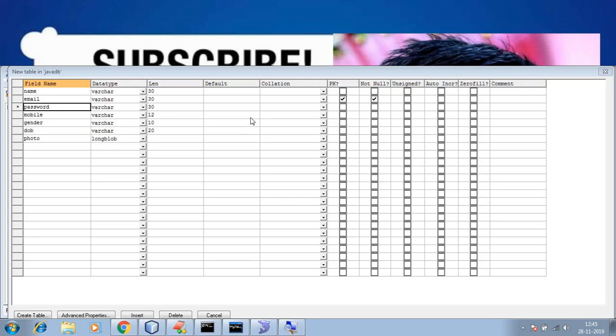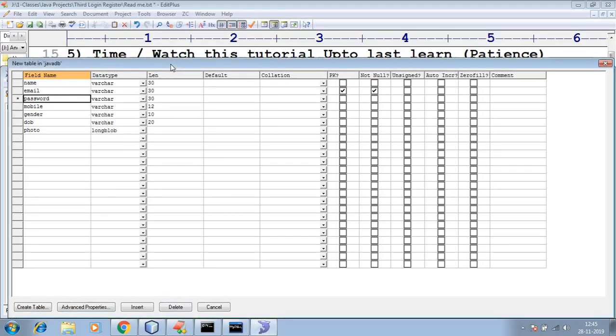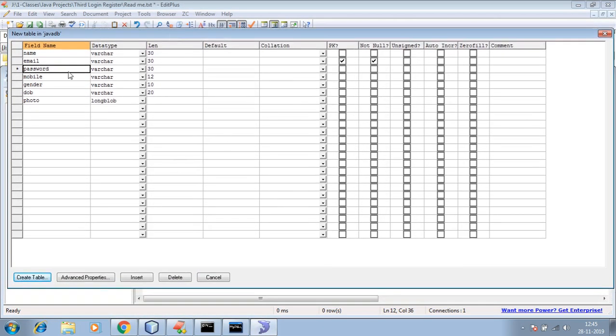Here I applied the primary key constraint for email. Okay, fine. Let me close the magnifier. You can see here name, email, password, mobile, gender, date of birth, and photo. So I currently have 1, 2, 3, 4, 5, 6, 7 columns.